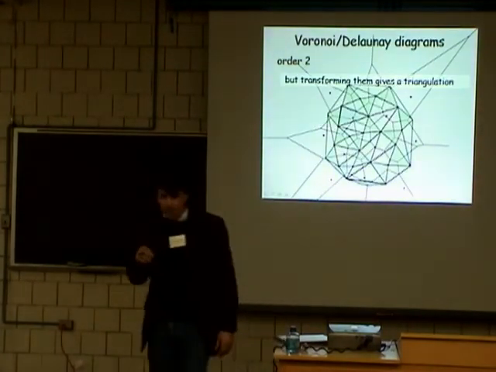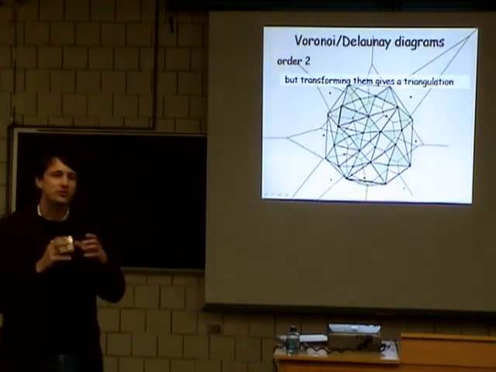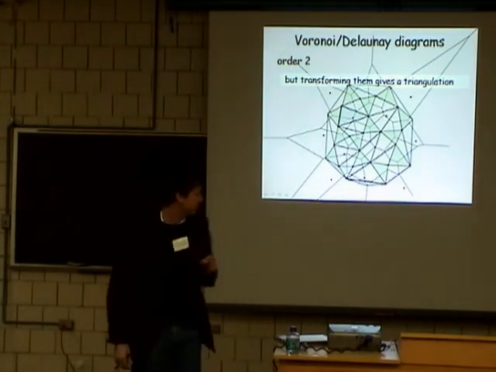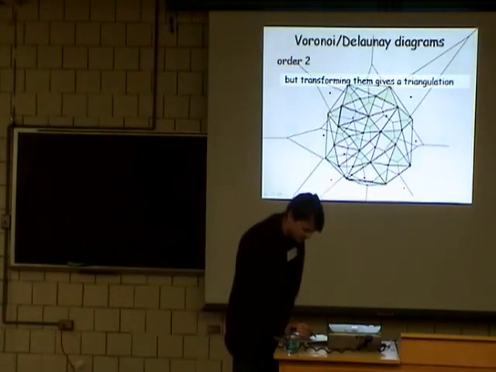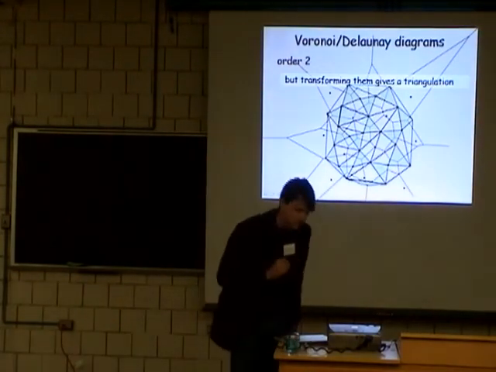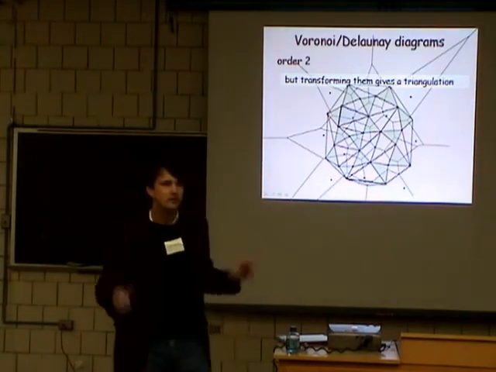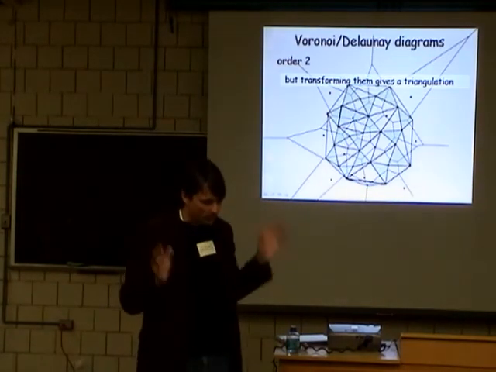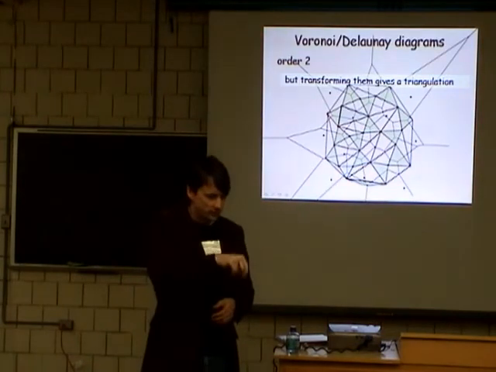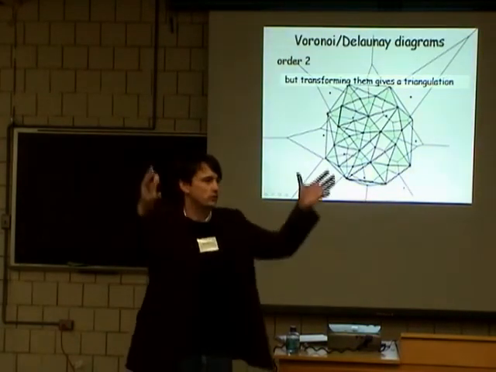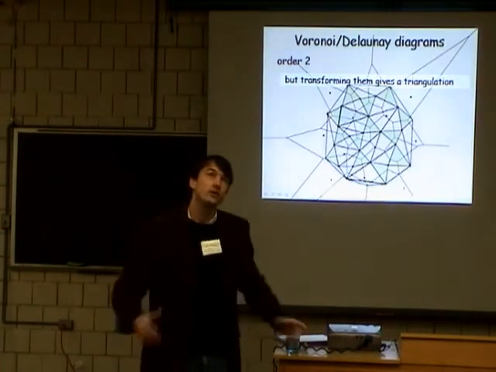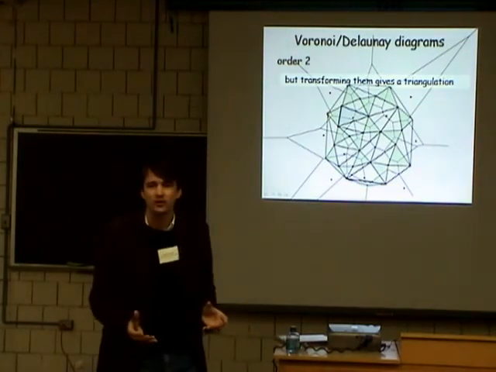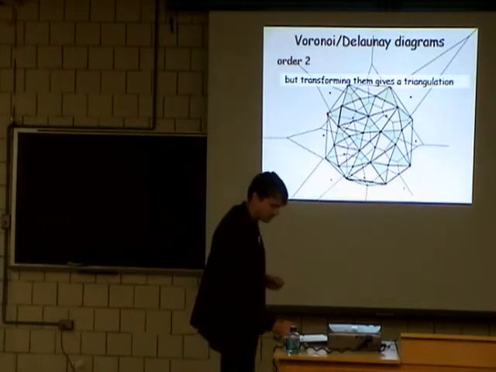But there's a nice way of transforming these that actually gives us a nice triangulation where the blue and the green ones fit together nicely. And this is the following. From my original points, what I'm going to do is just construct all midpoints. In general, you could take all k-tuples. This is what Arnhammer did in '91. Take all k-tuples of points, just take the centroid, and then lift these onto the paraboloid of revolution. Actually, do that the other way around. Take all your points, lift them onto the paraboloid of revolution, then take the centroids, and then take the convex hull. What you get is this.